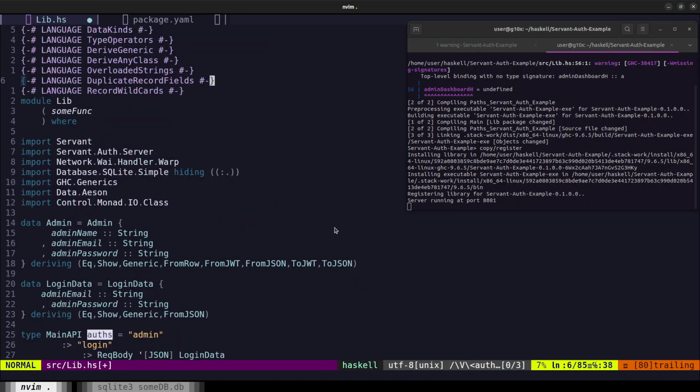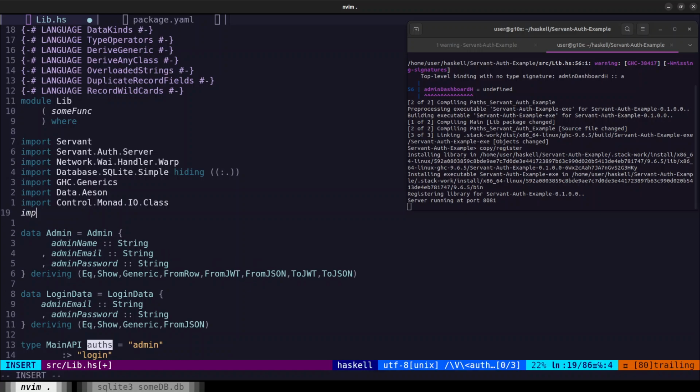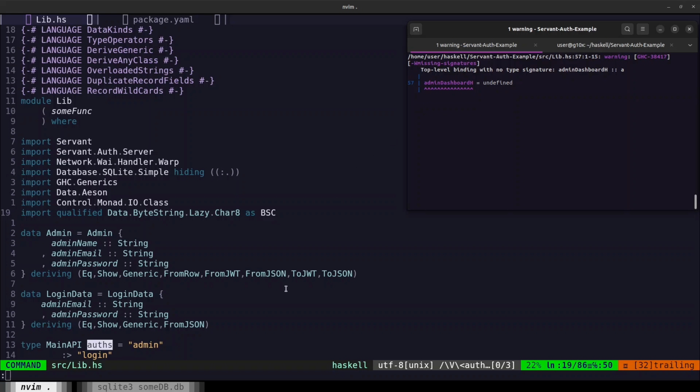So I need to import Data.ByteString.Lazy.Char8, and I want to have the qualified version of this, qualified as BSC. Okay, just one warning. That's great.